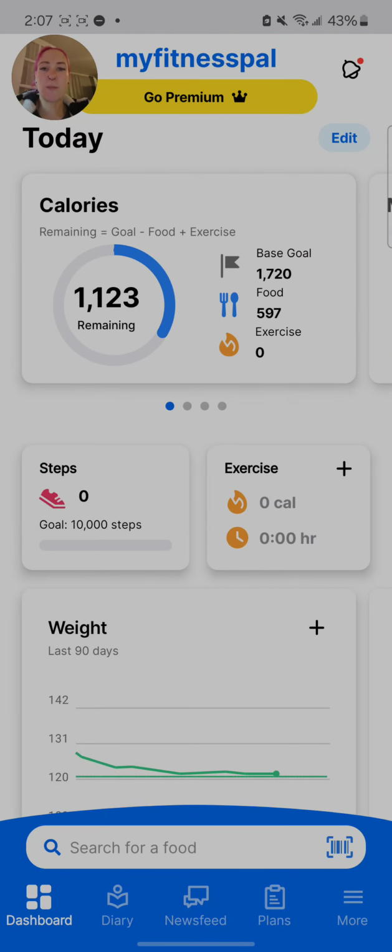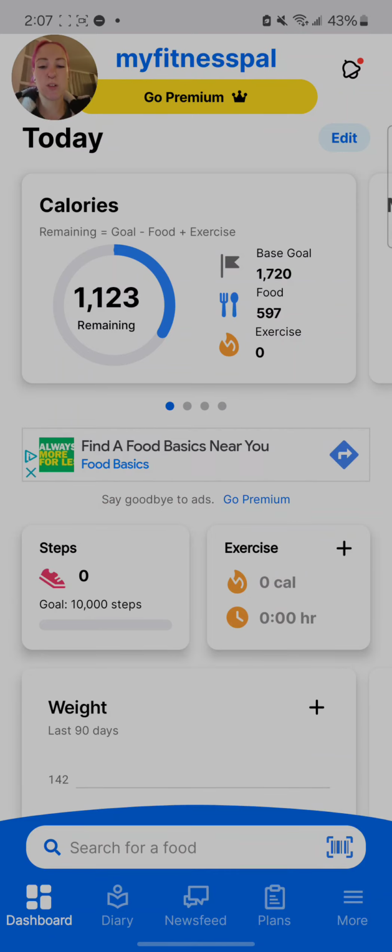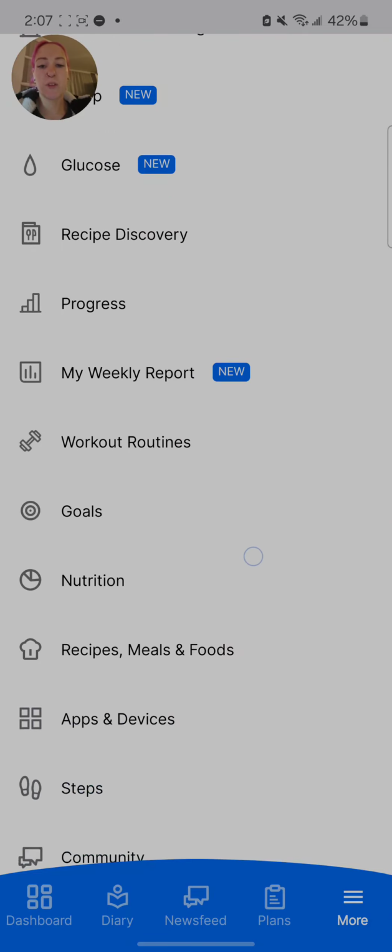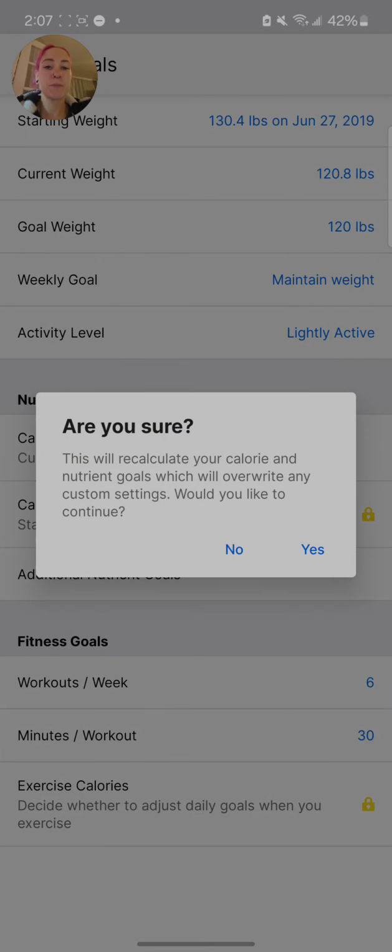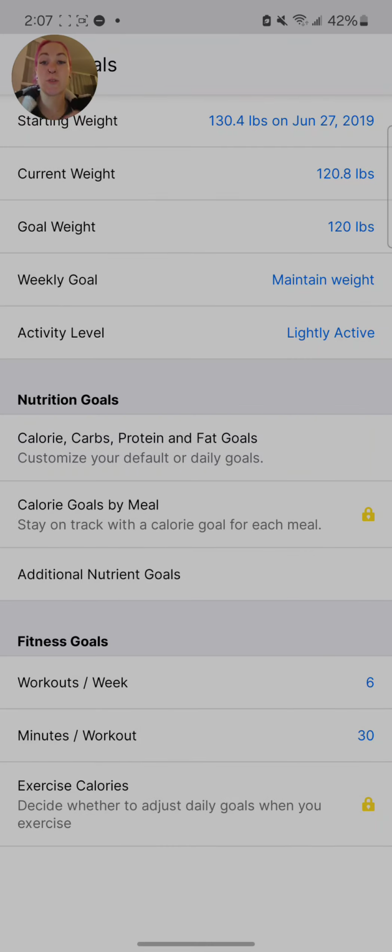So right off the hop, you're going to create an account and your dashboard is going to look like this. You're going to go to the bottom right where it says more, scroll down and click goals. I have had this account since 2019, so disregard the top piece. Anything you adjust here is just going to change the calories and macros for you based on their calculator. But if you're going to enter in the ones that we helped create for you, then just ignore that piece altogether. You're going to go down to nutrition goals.